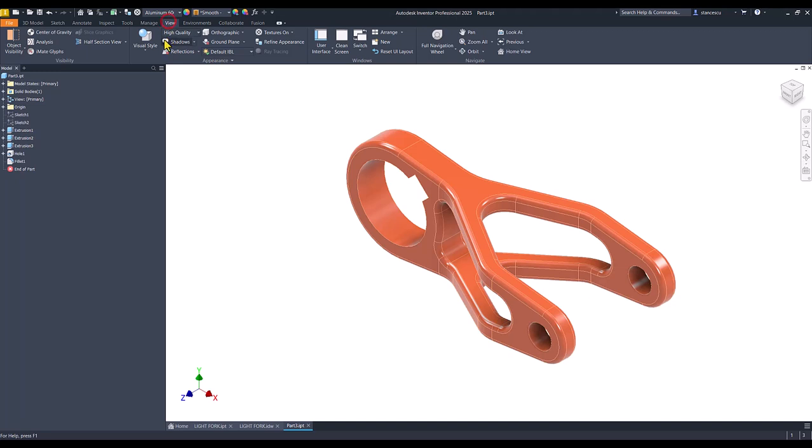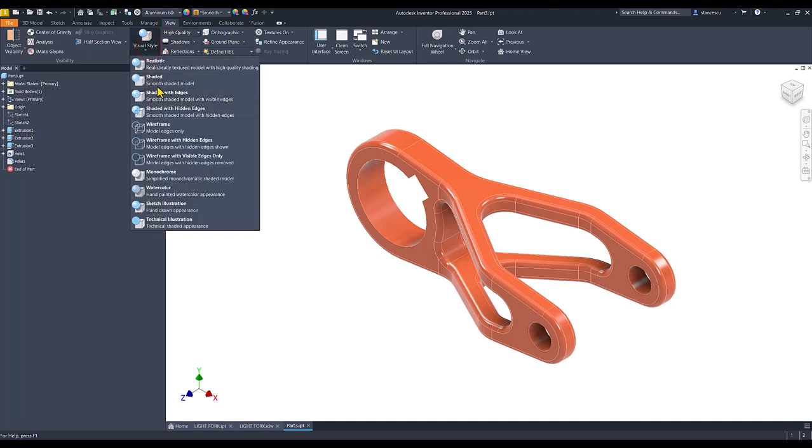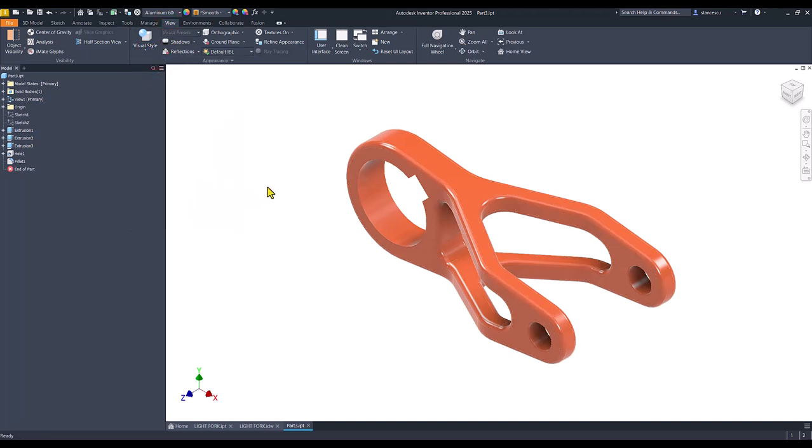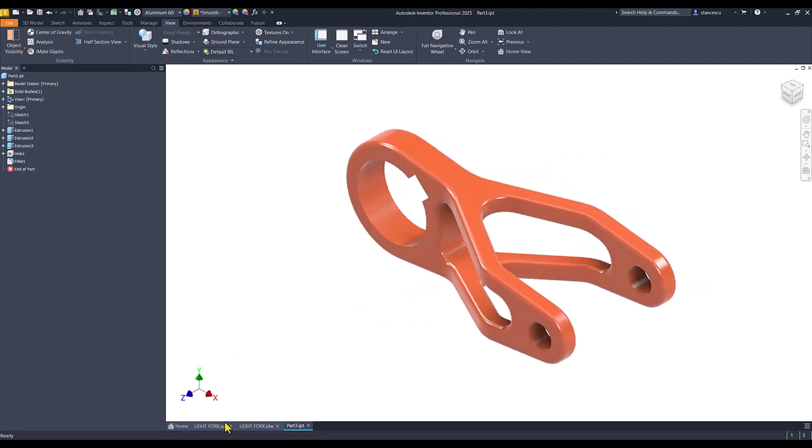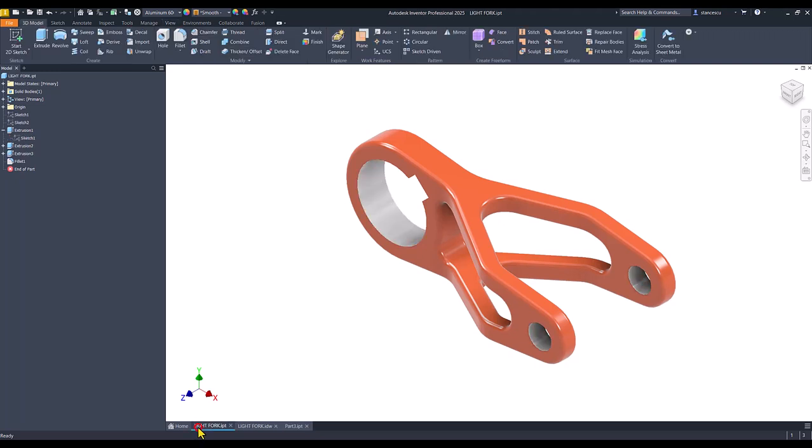I hide the shade, the edges, and we have the result. This is the result. Let's compare to the other.